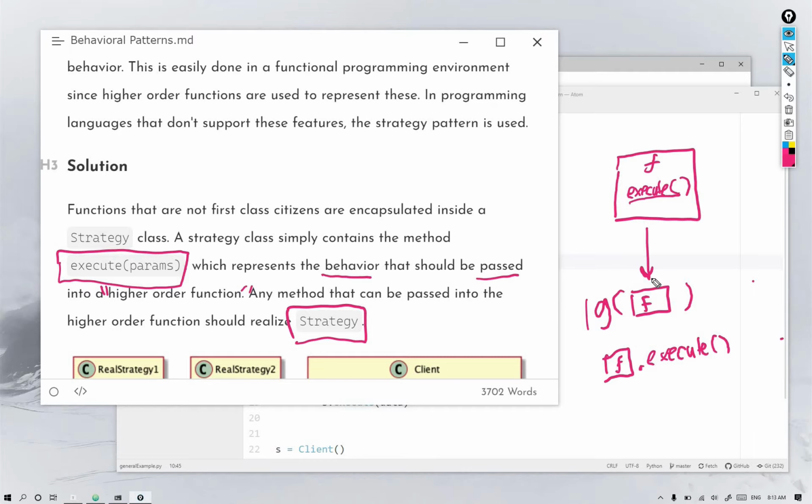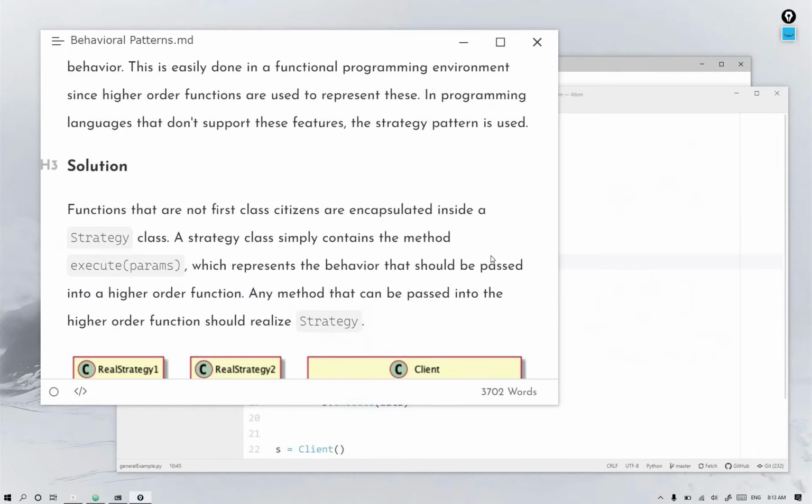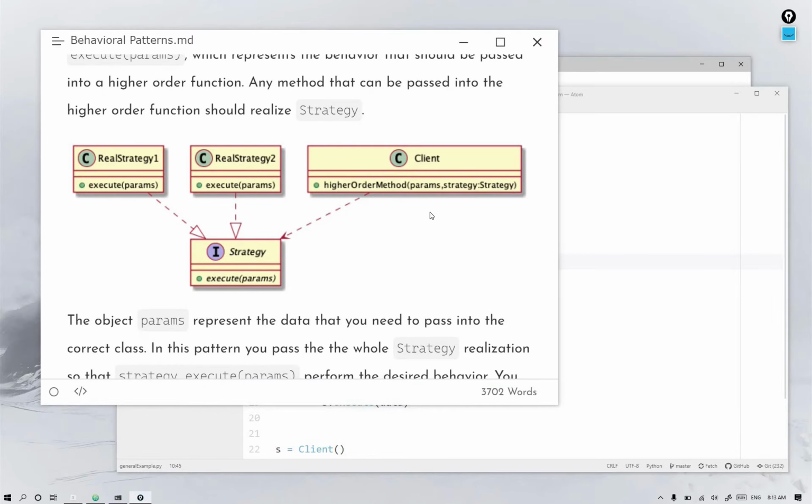And it will be like you have passed the function itself. So the workaround here is to package the function into a class, then it can be passed as an object.